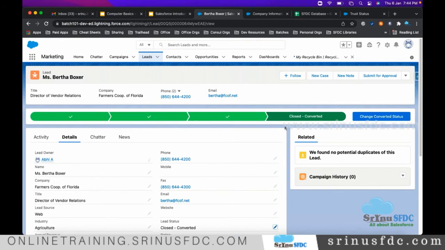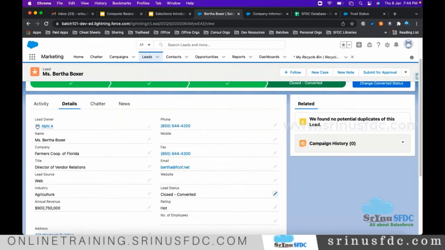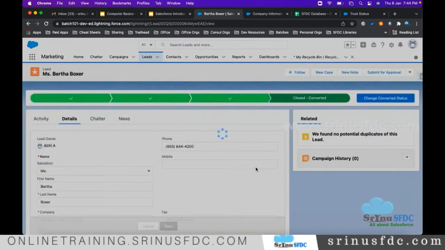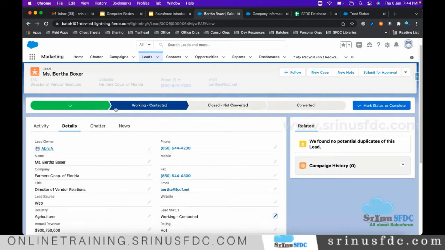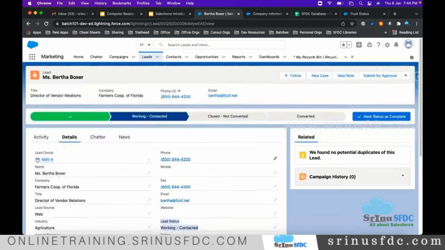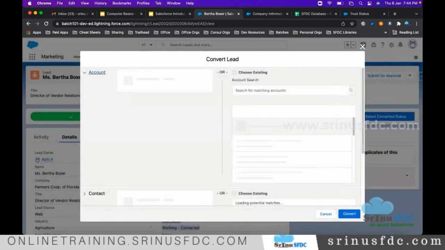For example, if I mark the status as Working - Contacted, you see that path. Instead of looking into the field and understanding, if they see it visually like this, they can easily understand whether the lead is converted, not converted, or in progress. People can also click here and select the converted status.